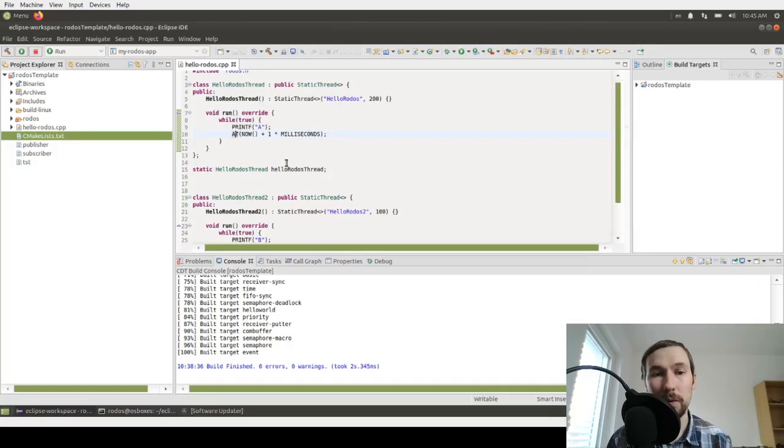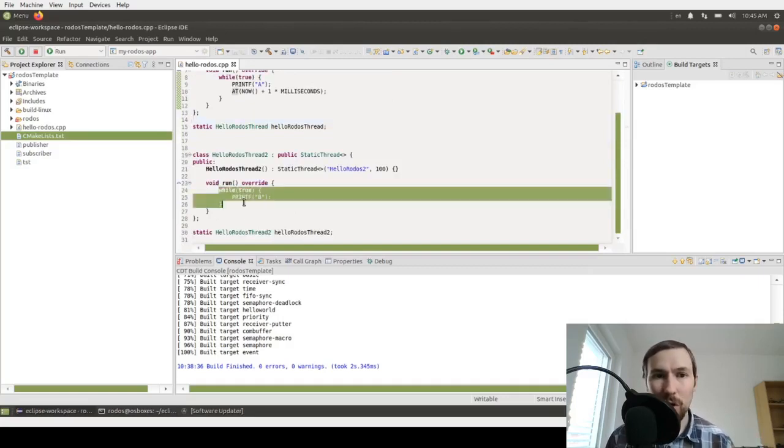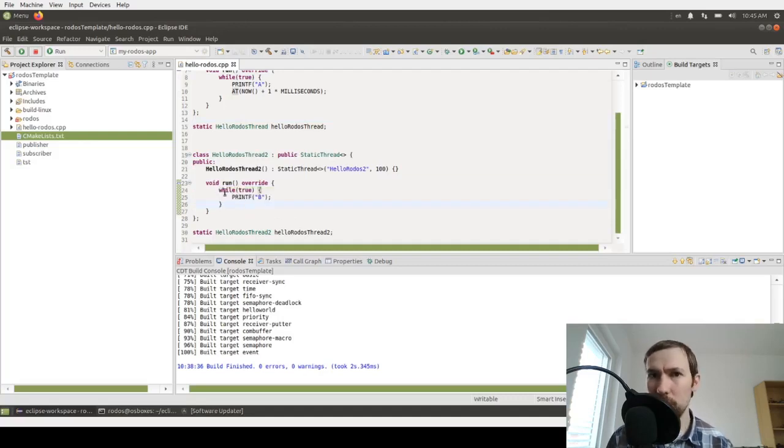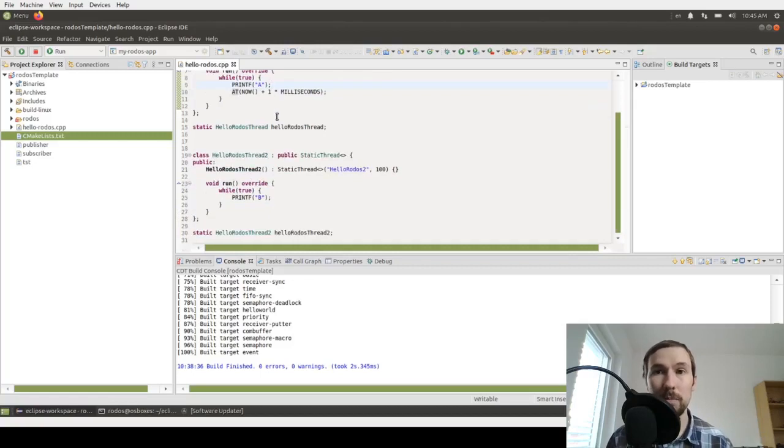And what you see here is the good thing about preemptive scheduling. In the second thread, we are just having this endless loop and printing B. So we do not suspend the thread manually. The suspension in between, in order to give thread A time to execute, is done by the scheduler.